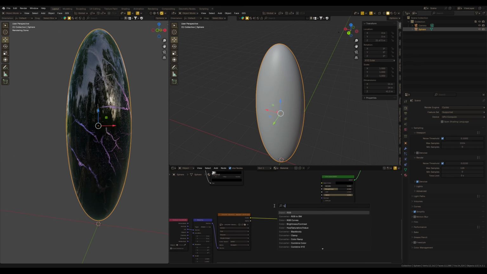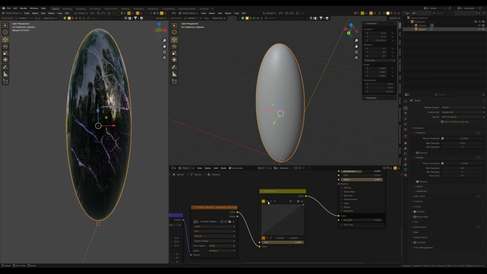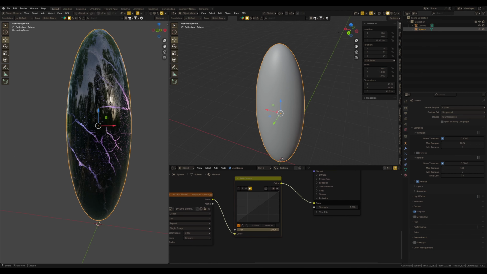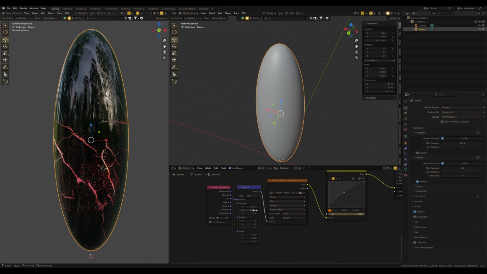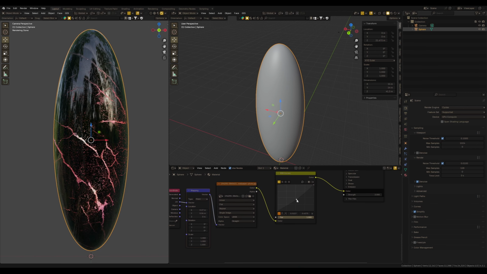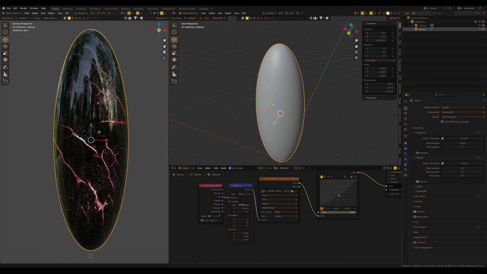But let's add RGB curves to change this color a little bit. I want this light to be closer to red and maybe orange colors. To do this, I just go to the blue curve and pull it down. It reduces the blue tone from the image, and the same for green. And for the red, I pull the red curve up to add more reddish tones to this image. And again, we can find some interesting position of the image using mapping. By the way, you can animate these parameters if you are doing some animation, for instance.